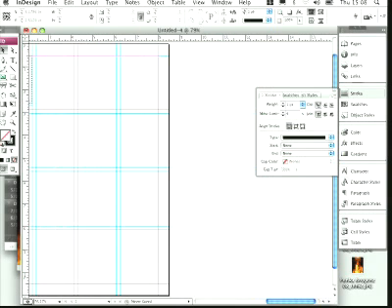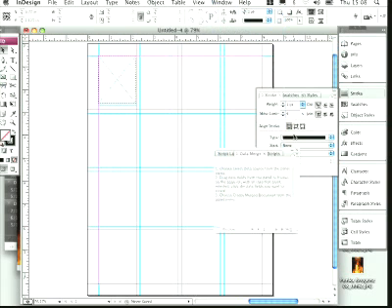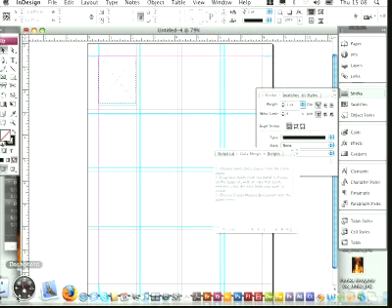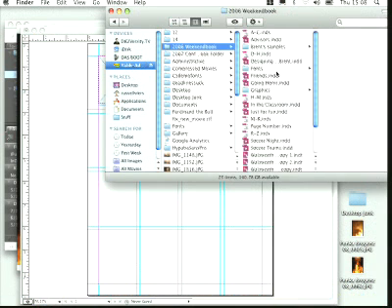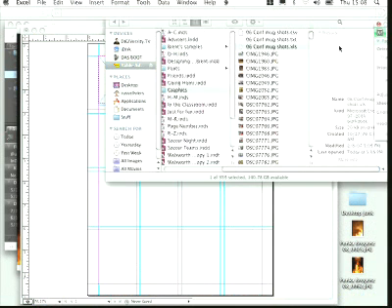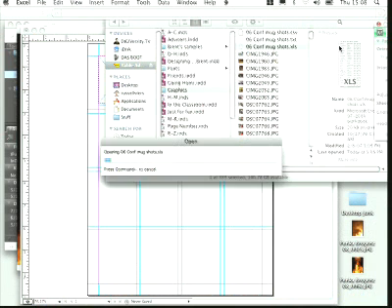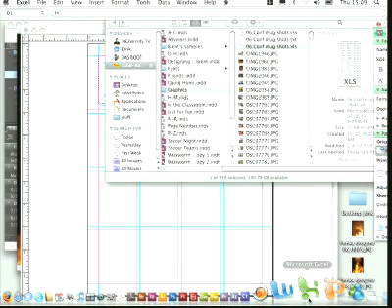And now I'm going to go to Window, Automation, Data Merge, okay? Now, let me digress for a second and show you what I've done in the background. I've actually created, in advance, an Excel spreadsheet, okay? And on this Excel spreadsheet, I've got the names of all the people that I want to use in my document, okay? And it will open up here eventually, okay?